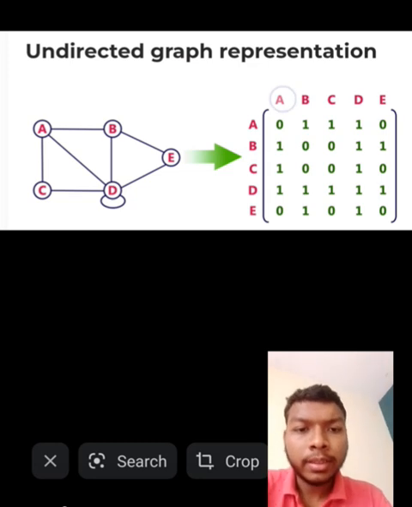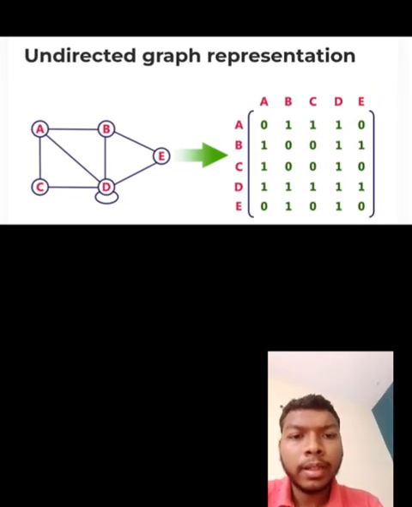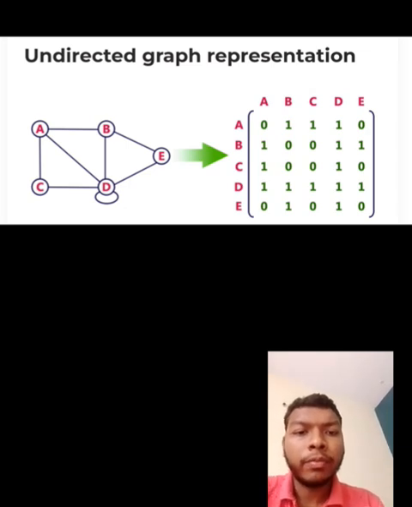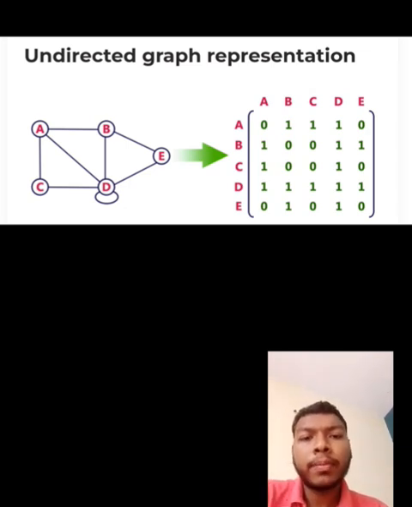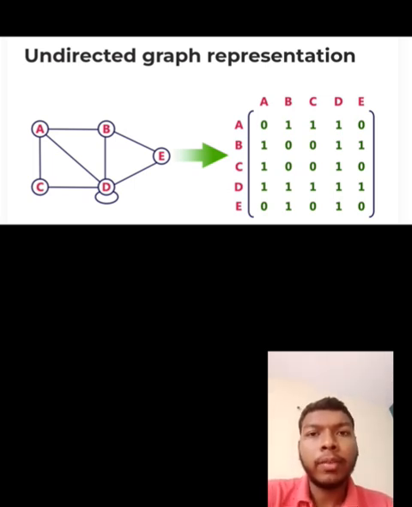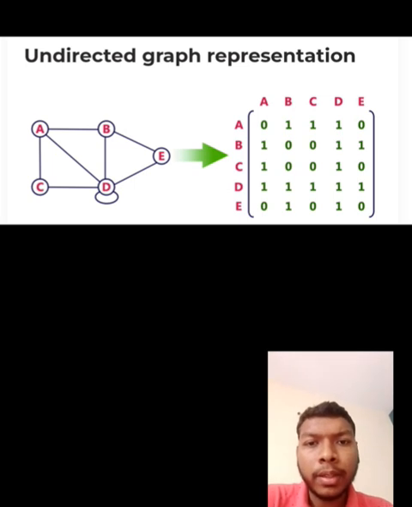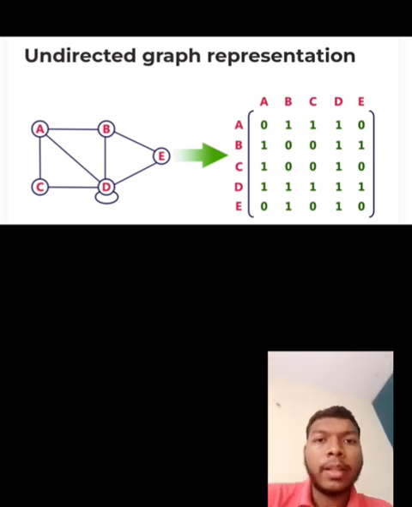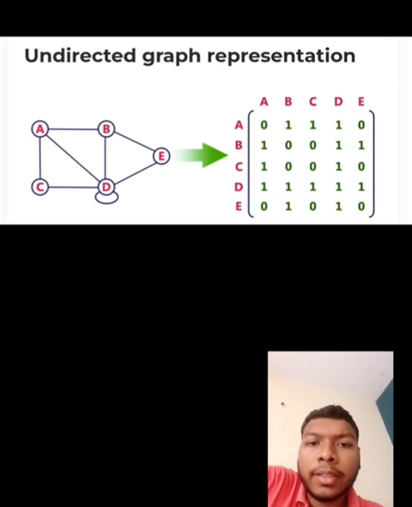The vertices A, B, C, D and E are selected as the rows and columns of the matrix. Here you select either 0 or 1. If there is an edge between them, you write 1, else you write 0.